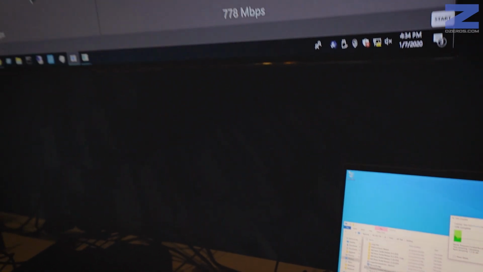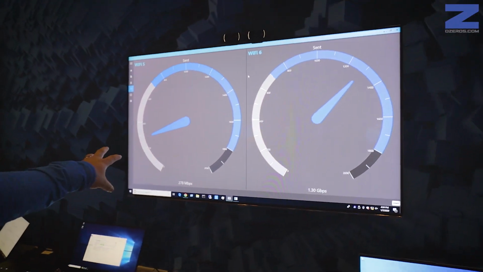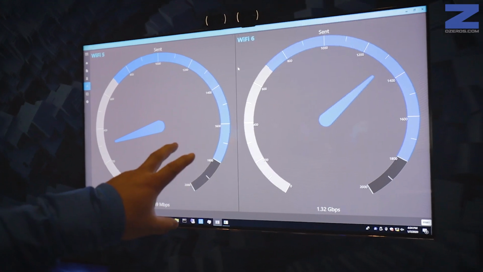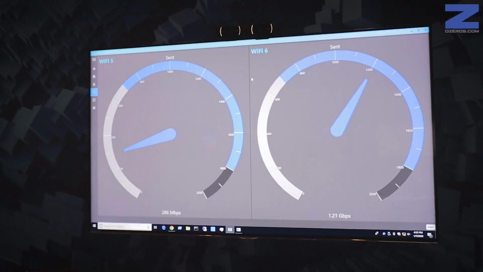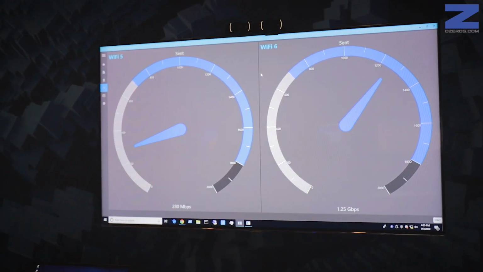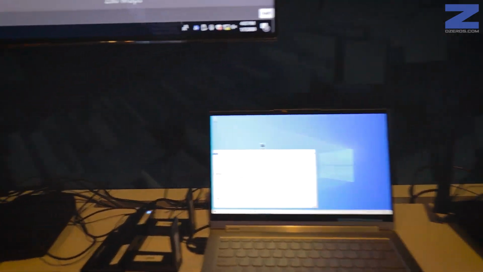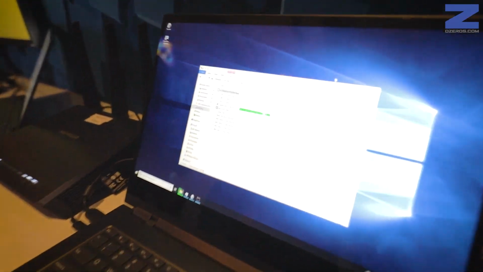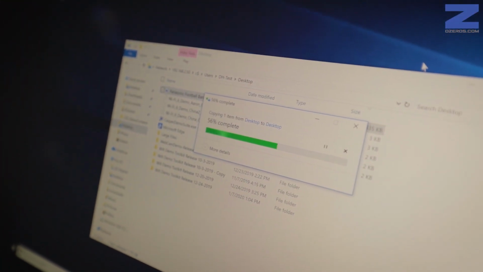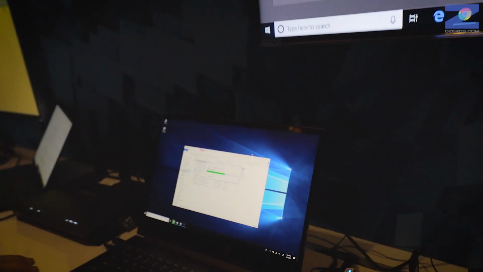And this represents the speed of the download. You'll see this one's hovering around 300 megabytes per second. This one's at 1.3, 1.2 gigabytes per second. So it's over a gigabyte per second. And you'll see there, it's almost done. And in about 10 or 15 seconds, it's already downloaded. And this one is still halfway, not even halfway done. That's the demonstration.